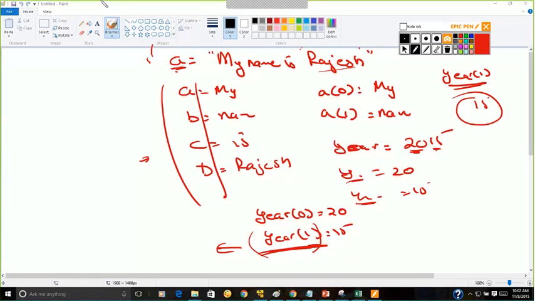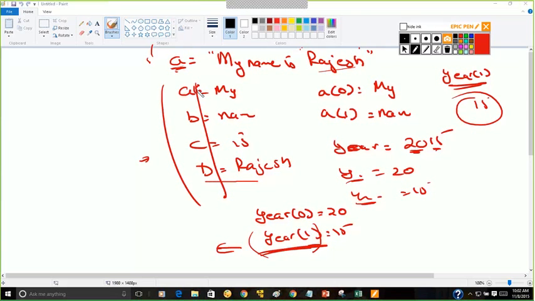It carries the value? Sorry, I didn't understand what you're saying. Okay, so previously it was like a of 3, like my name is Rajesh, so a of 3 would carry the value of 0, 1, 2 and 3, right? No, it won't carry the value of 0, 1, 2 and 3. It will carry only the value of whatever it is assigned to. Okay, got it.